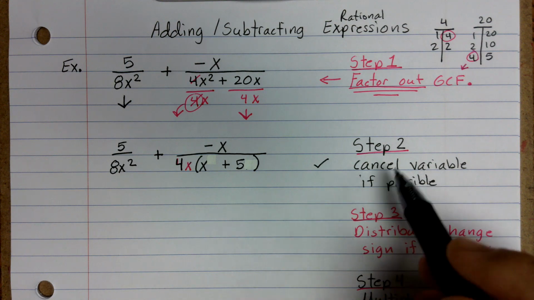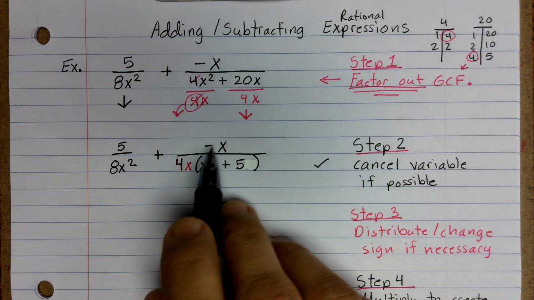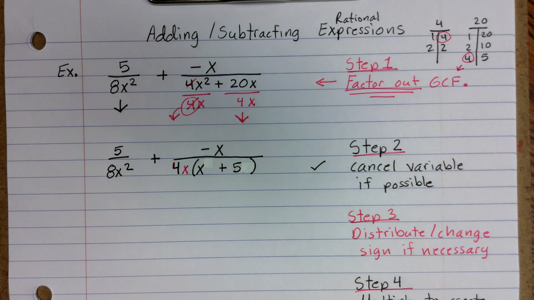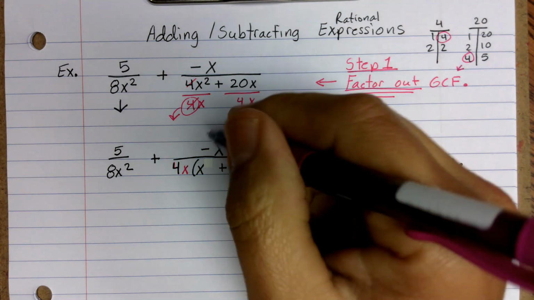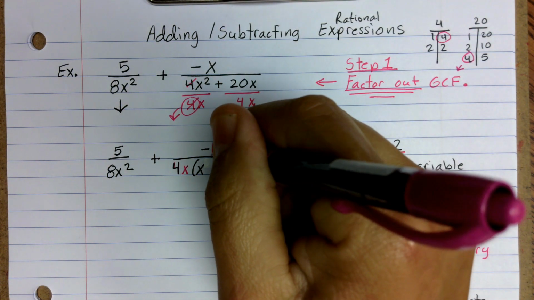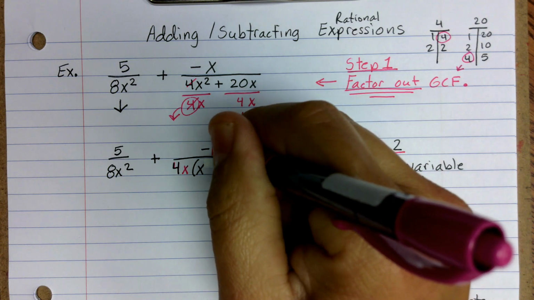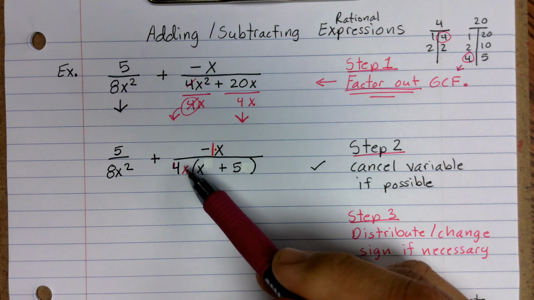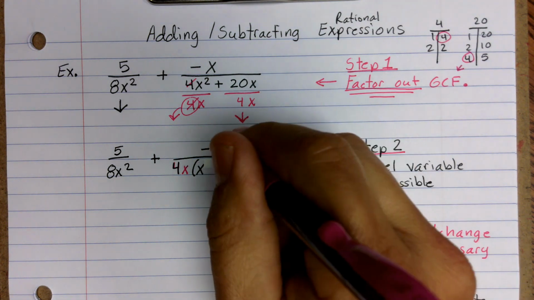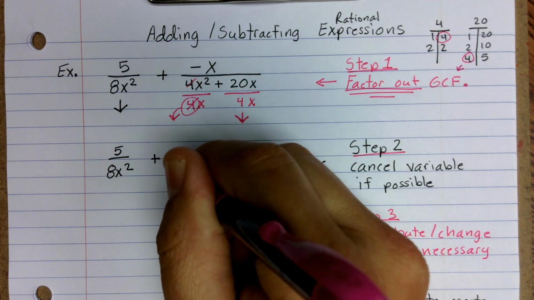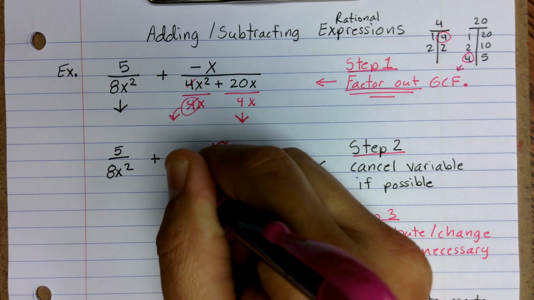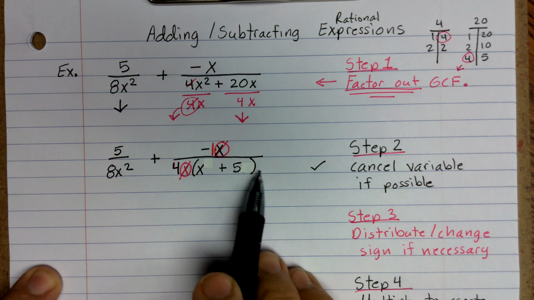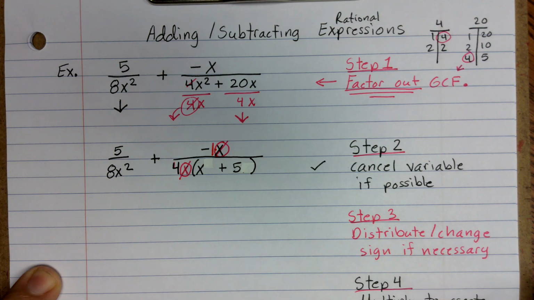Step 2 is we want to cancel a variable if possible. Notice we did factor this out, and there are 2 variables that we can cancel. Do keep in mind that as you're canceling out a variable, there is a negative 1 in front of the x that's being multiplied to it. So I'm going to put a dot right there showing it's being multiplied. In this case, I have this x on the outside of the parentheses, and I have this x up here, so I'm going to circle them and cancel out that variable x. Now I'm going to rewrite what you see up here nice and clean down here so that we can move on to step 3.